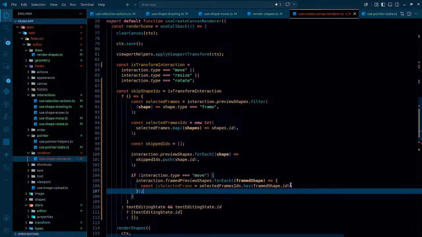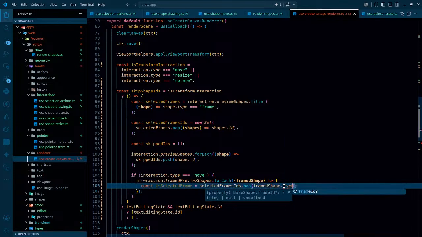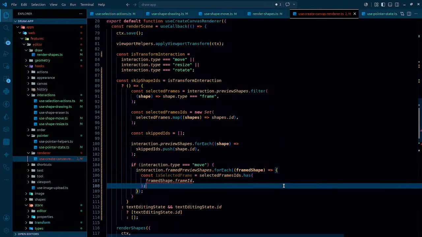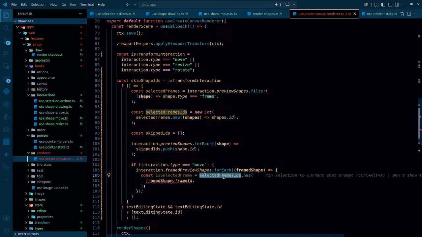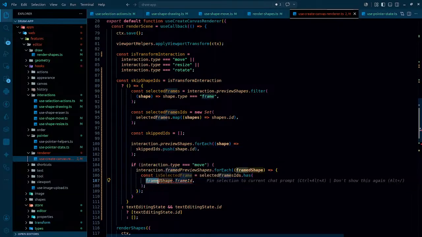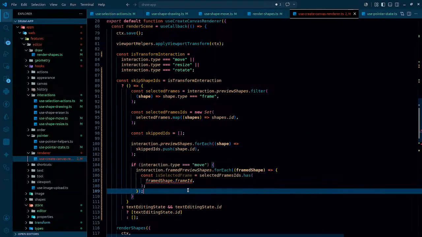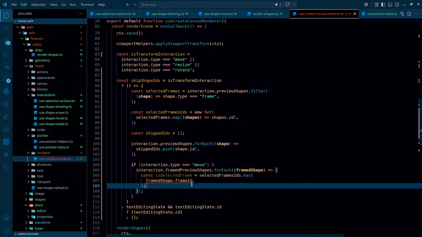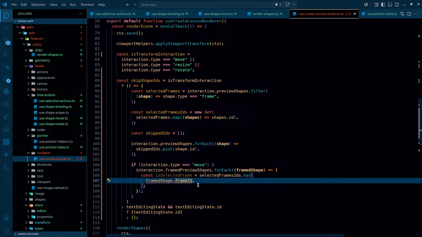That should be frame ID. Now this is fine. So if selectedFrames.IDs has framedShape.frameID, it can be undefined. That's right.